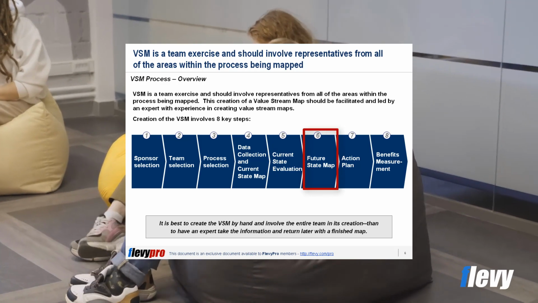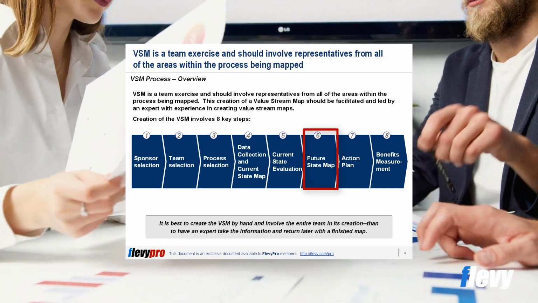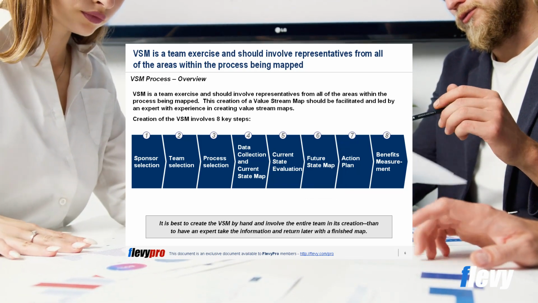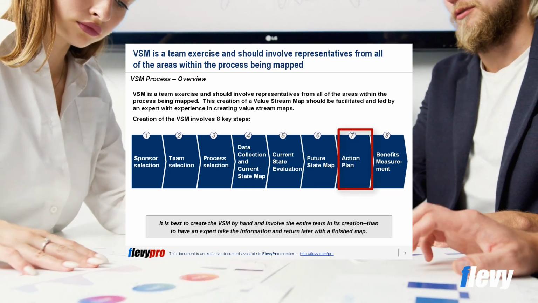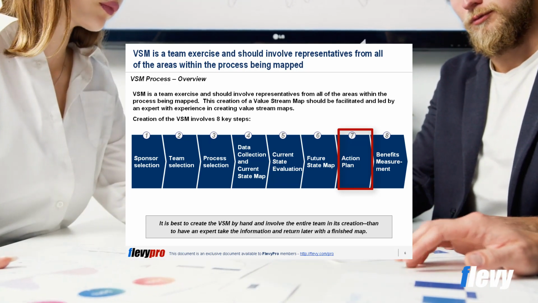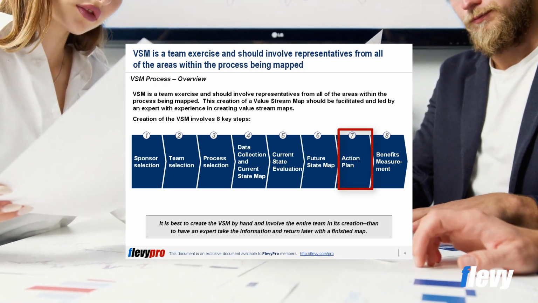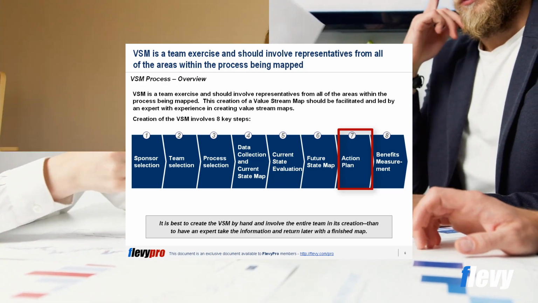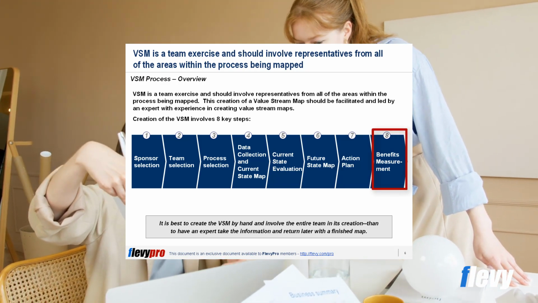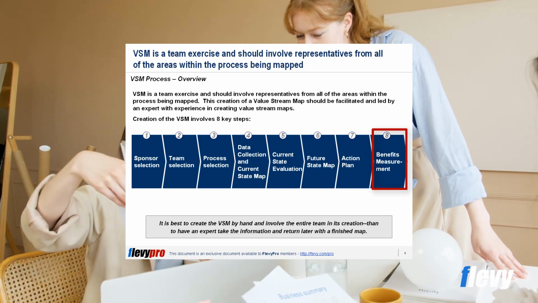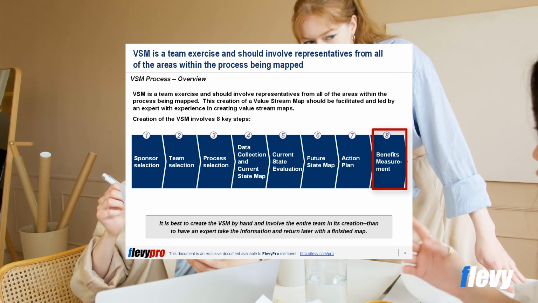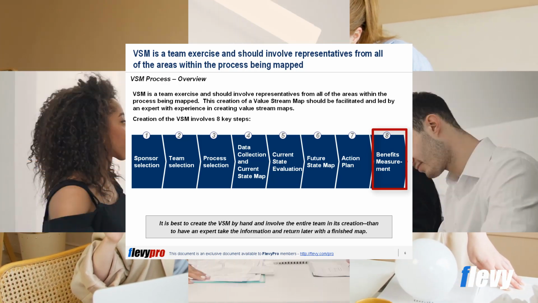The next step is to map the future state. Compile a future state map based on the current state map and the critiques. Step 7 is to create an action plan and deploy. Taking the future state map, we should consider an action plan that could be implemented to change the current process to the future state. The final step is to measure the benefits. At this phase, we must check to ensure that the benefits expected have been obtained. It involves reviewing each change made and analyzing benefits.